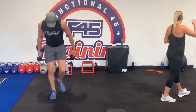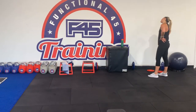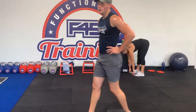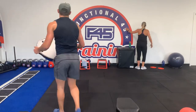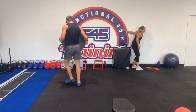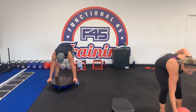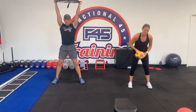Nicely done. All right, grab your balance trainer if you have one to use. This is where we do the burpee and the shoulder press. If you don't have a balance trainer, grab something weighted that you can press at the end of the burpee. Just set it to the side. You have 5 seconds. Three, two, and one. Let's go. James is coming down for that burpee over the balance trainer. He's coming back up and pressing that to the sky.